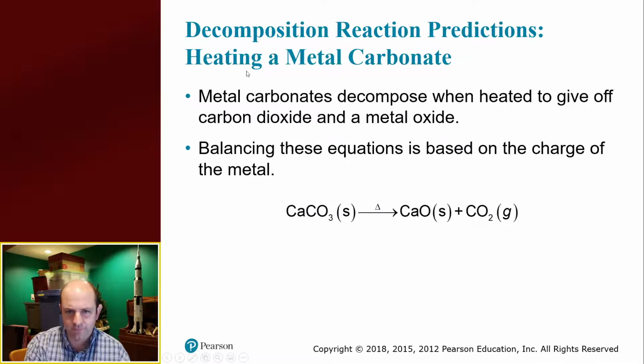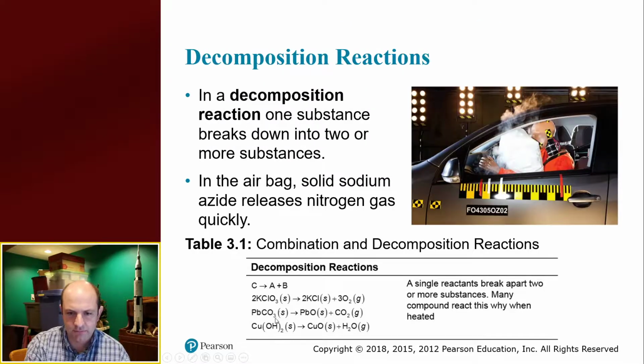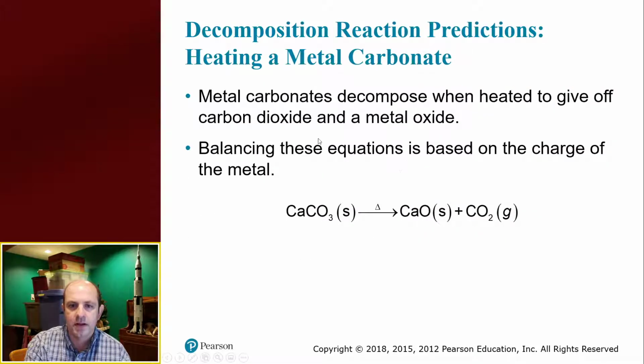The first one they mention here, actually the second one here, is with the lead carbonate. Metal carbonates, when heated, will always give off carbon dioxide and the metal oxide. So here, calcium carbonate, there's my carbonate. If I heat it up, I'm going to get the metal oxide, which is calcium oxide, and then carbon dioxide. So there it is, CO2.